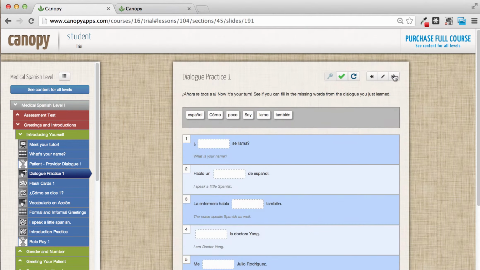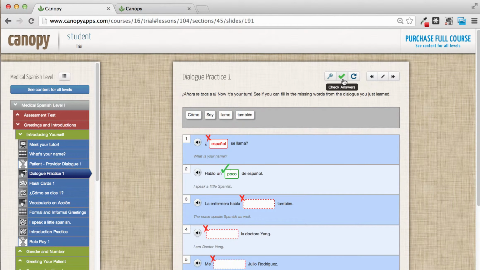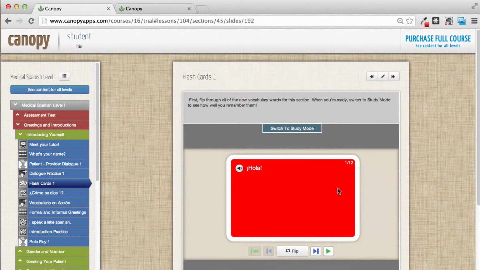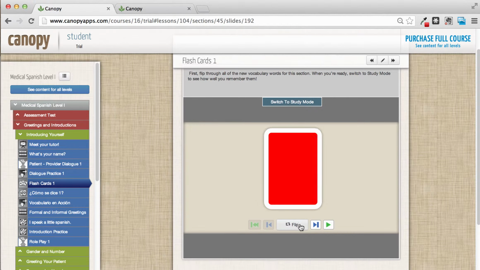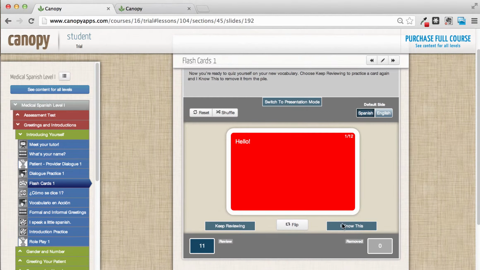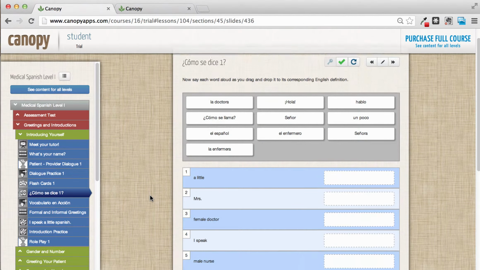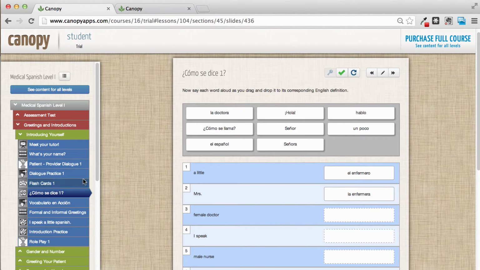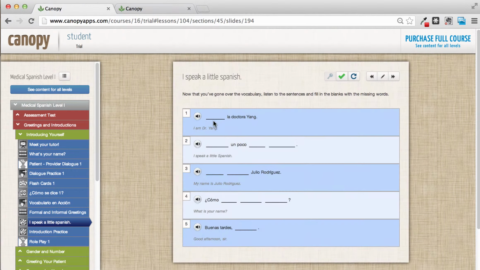These first couple slides are just presentation slides, video and text and conversation you can listen to. This one here is a drag and drop, like so. You can check your answers, show correct answers, restart. Moving on. This is a flashcards exercise, pretty similar to other flashcard interfaces out there. Also a study mode. You can say if you know it or if you don't. In this one, you need to match phrases, English to Spanish. And this one is a simple fill in the blank.